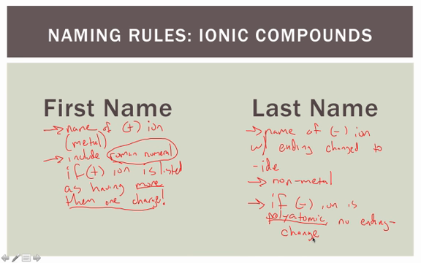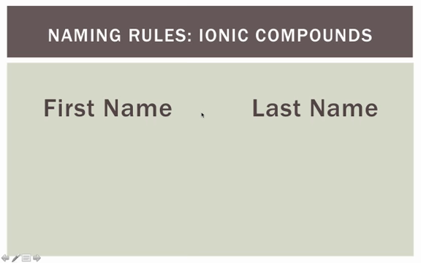Now, this is the general set of rules. Seeing the rules itself I don't think is necessarily super helpful. I think more than anything you have to see these rules in action a little bit. We're going to go through a couple simple examples first. We'll then talk about polyatomic ions and go through some examples of them. We'll talk about Roman numerals, and then finally we'll go through some examples of them. At the end of the video, I'll have examples of everything all blended together, and that'll be an opportunity for you to really test how well you understood this.